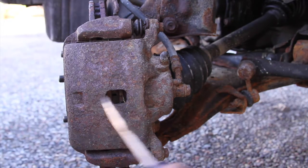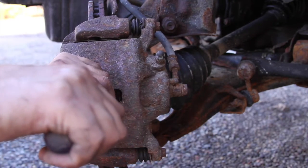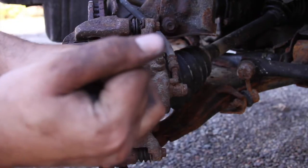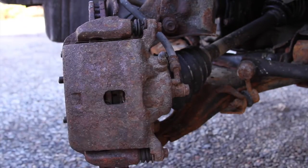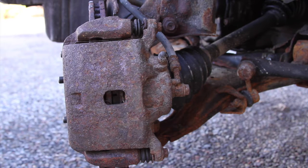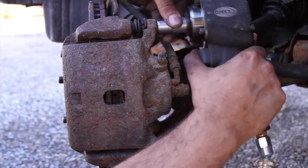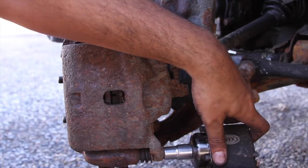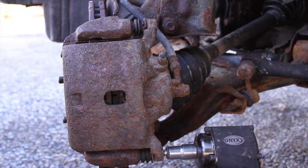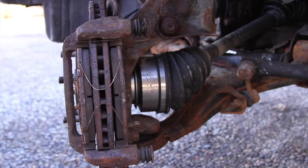Okay, let's go ahead and compress the piston, put a flathead in there, just compressing it, a little slow, you can see it move. Also, these push pins are bad, so they're not going to compress all the way. To remove the push pin, I have a half inch socket, we're in reverse, and it comes right out. All right, caliper is officially free.